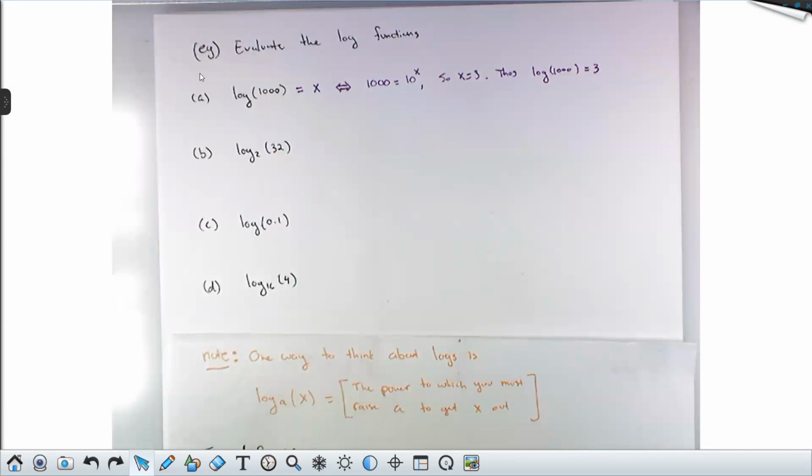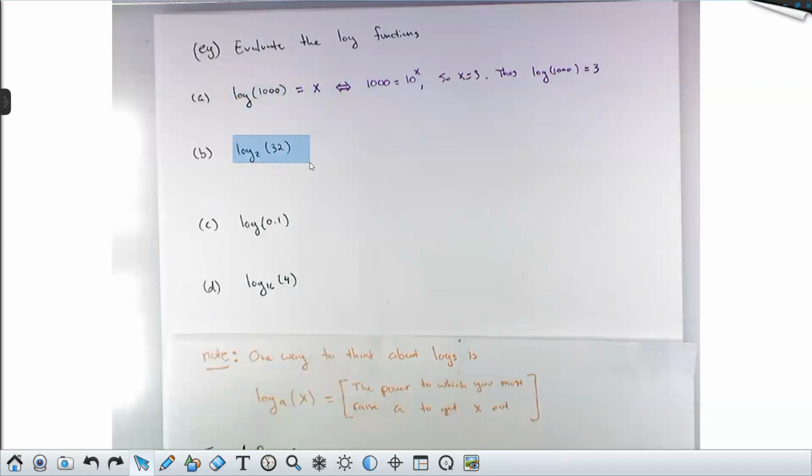All right, so again, when you're asked to just evaluate a logarithm, I give you the log base something of something else, where both of those things are known constants. Then the way to think about it is, what power of the base will give me the inside? So here the base was 10. What power of 10 will give me 1,000? Oh, well, 10 cubed is 1,000. Okay, then the base 10 log of 1,000 is 3. So you can rewrite it as an exponential statement if you want, and that can help us sometimes. But we want to get to a place where we can just get there by thinking like this.